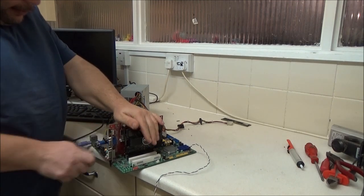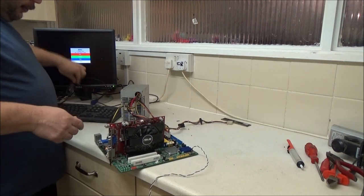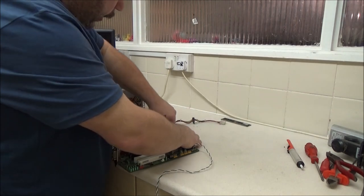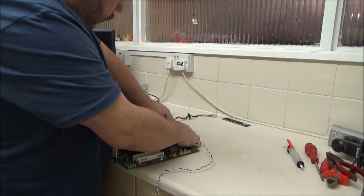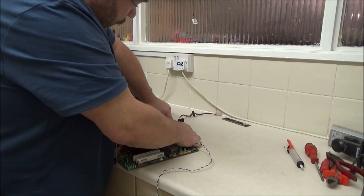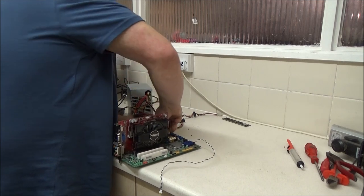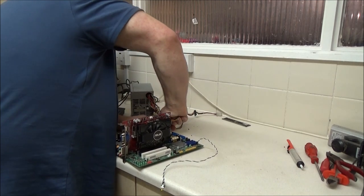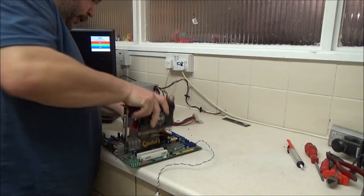But for now, I'm going to take that off. I'm going to take that off. I want to unplug all of this. Oh. These 24 pin connectors can be such an arse to unplug. That doesn't want to come off. Come on. There we go. I'm going to take that off as well.